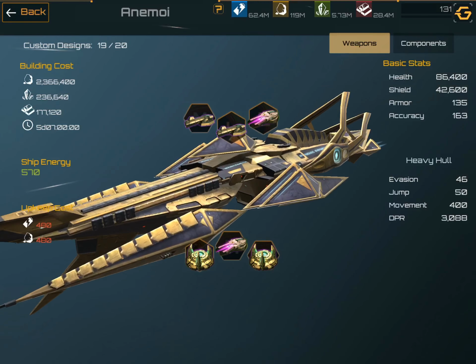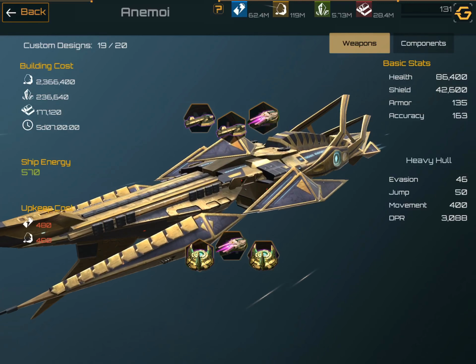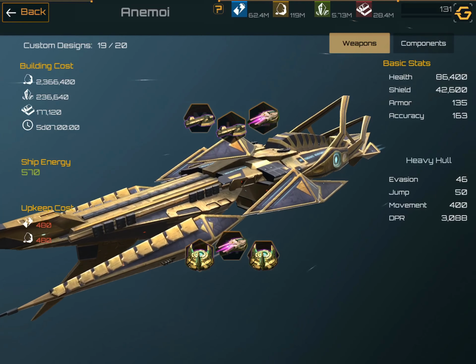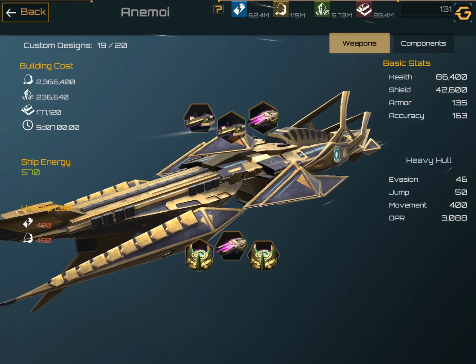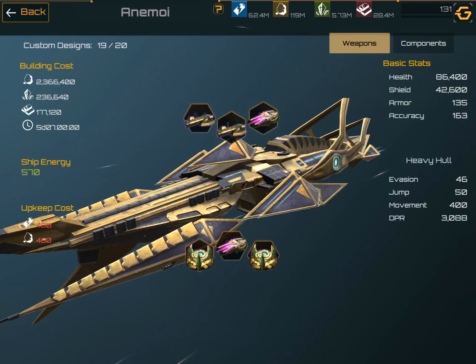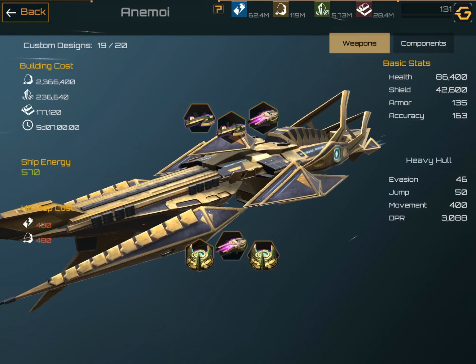If we look at the building cost, it's 2.3 million on minerals, a good 200,000 on crystals and 177,000 on alloy. It will take you a massive 5 days and 7 hours to build, and the upkeep cost is 10 times higher than a usual ruiner.